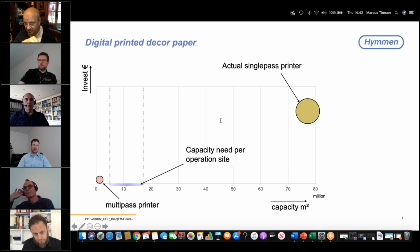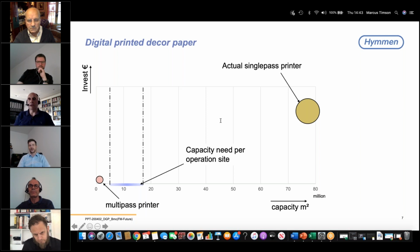That means if you have all this equipment bought, this is why all the big printing mills for decorative paper have a huge investment in cylinders. So you want to utilize this investment. The machines have to run fast, they have to produce tons. That's where we're coming from. We had to centralize because of cylinders. Now we don't need cylinders anymore, so there is a potential for decentralization. We can move designs around the globe.